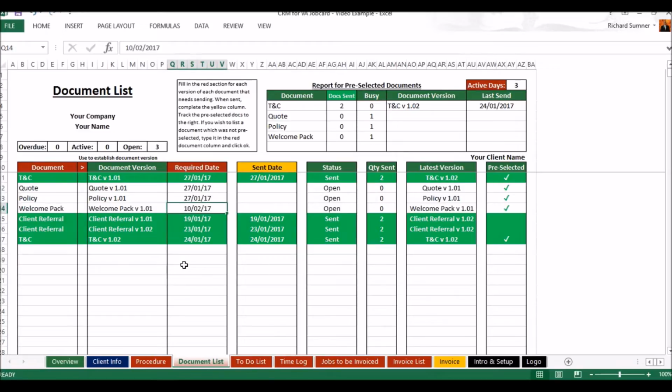Oh yes, and one more thing on this document list. This column down here, as you see, when you do your second terms and conditions, it changes to version 1.02. But should you actually do a complete new version, which you want to be version 2.01, then what you do is, let's just say you do another client referral. So you do a client referral, but this one's a complete remake.